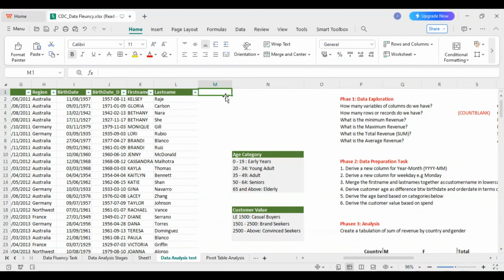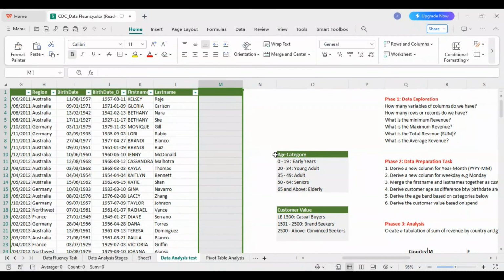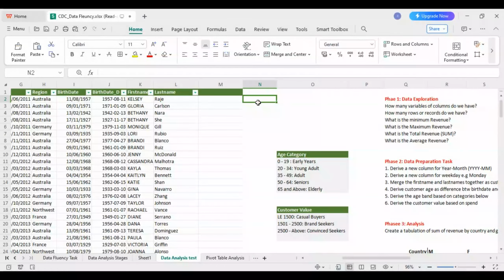Then you just increase by 1. We can also go again and increase to the left again. So we have 2 columns that have expanded. What do we want to do? We want to have our new column for year, month.